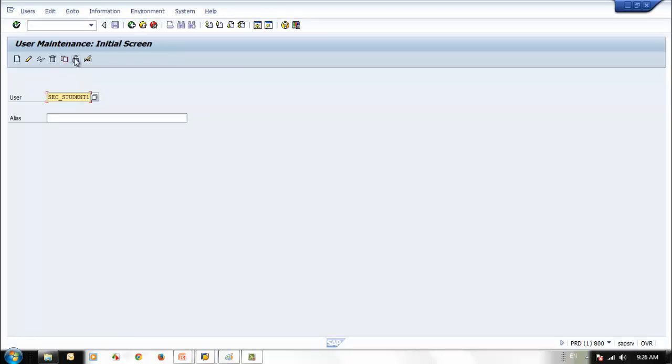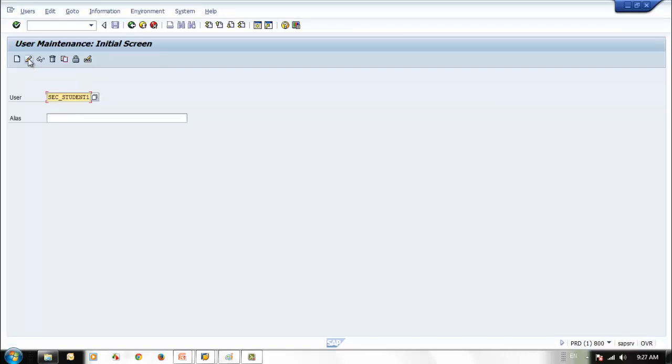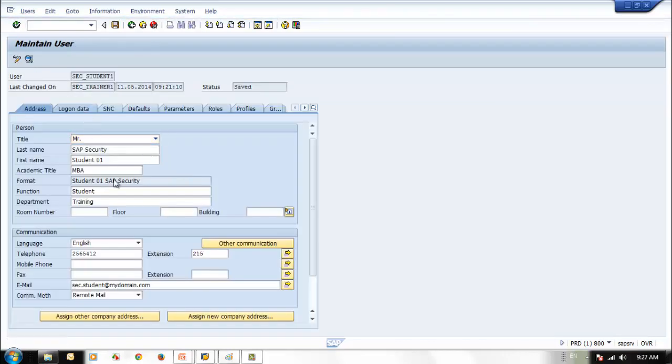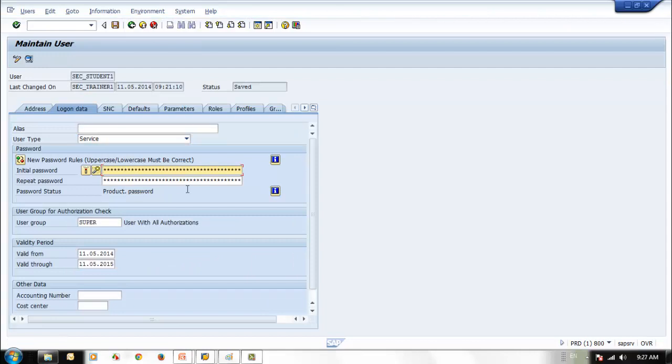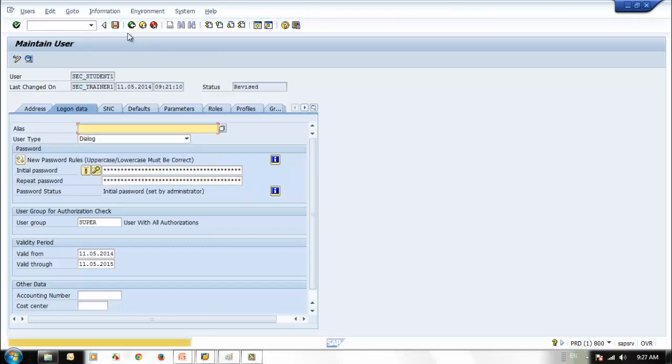Okay, the next one is lock, unlock. So you can lock the user. Once you lock this user, it will be locked from logging on. So let me show you how that works. Let's put an initial password. Change this user to dialog user.